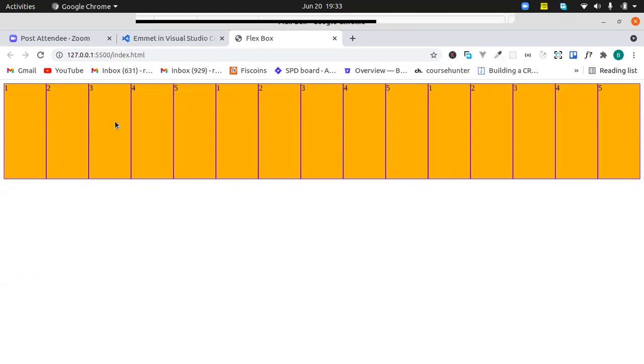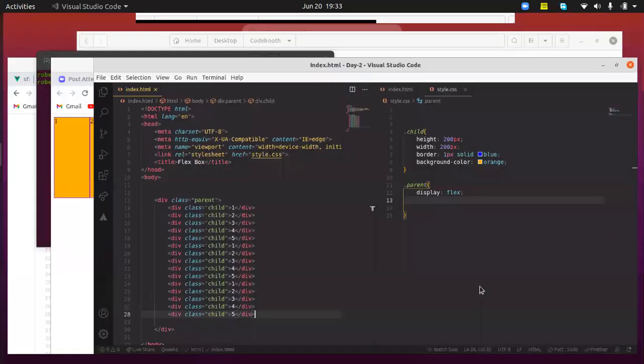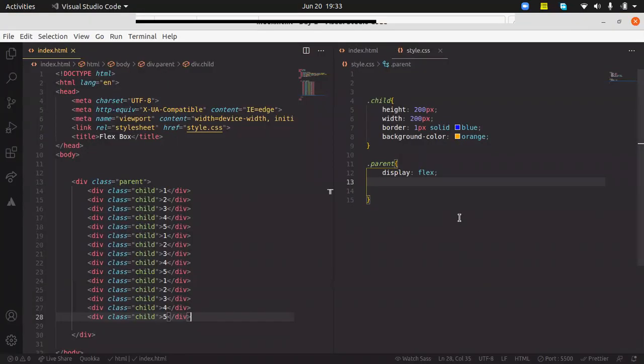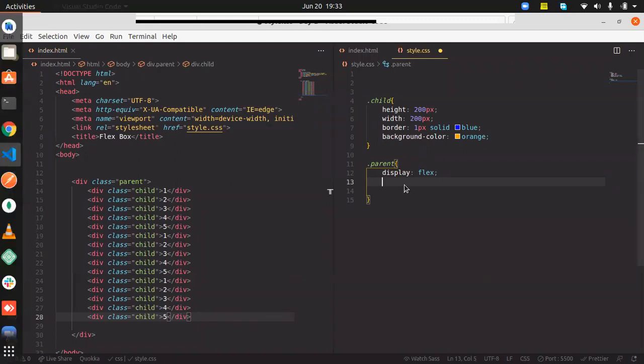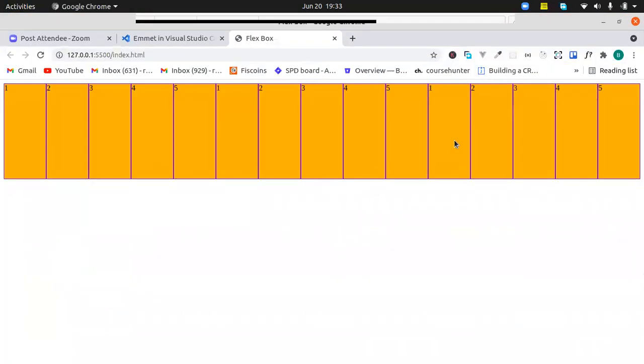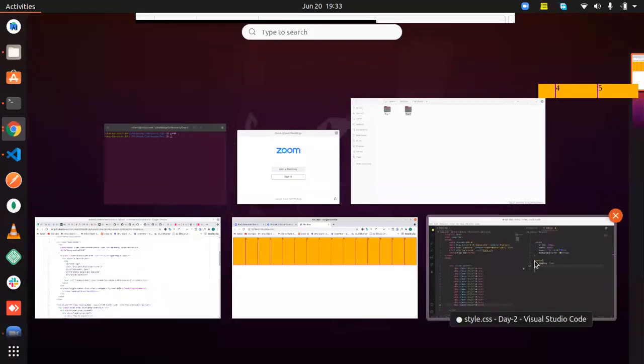Let's say 10 should be on the same row, and then the next one should move to the next row. So how do you do that in Flexbox? We use the property called flex wrap. By default, it has the no wrap value. That is why it is behaving this way.